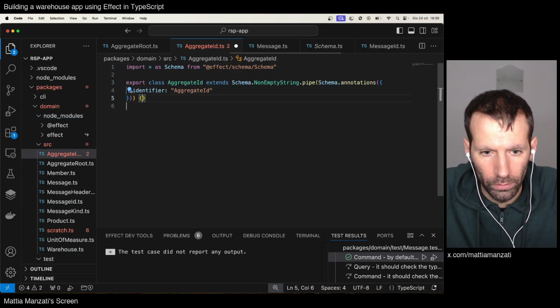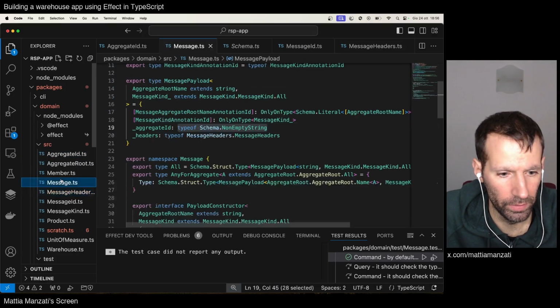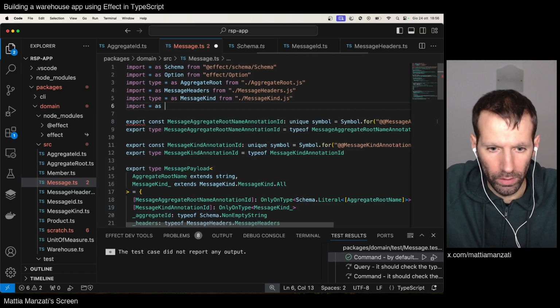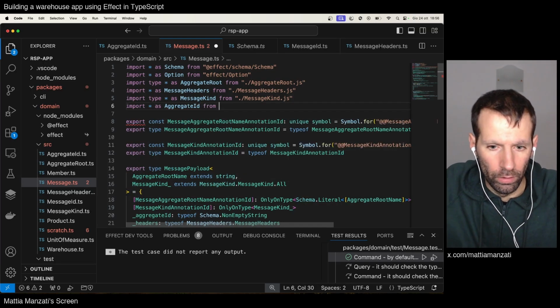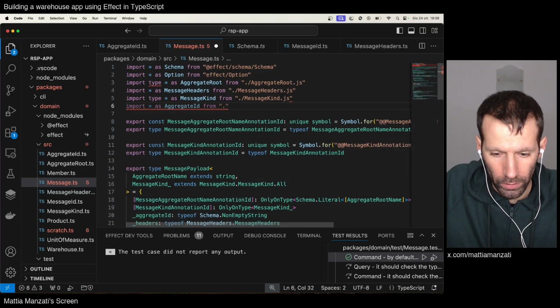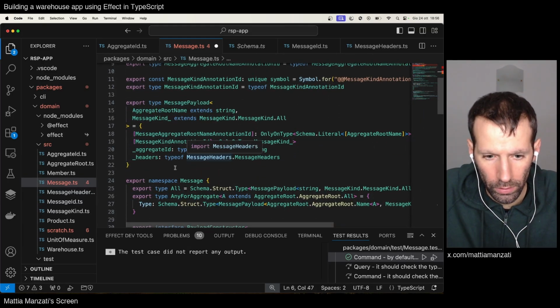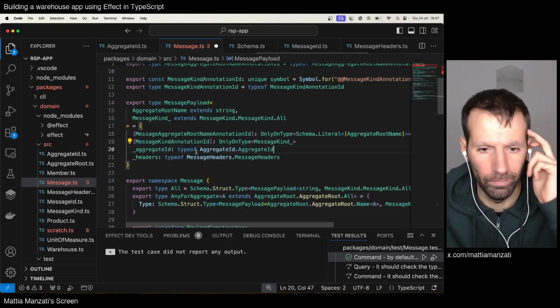That's perfect. Okay. And now we can update our message to import everything as AggregateId from the aggregate ID. And here, typo, AggregateId.